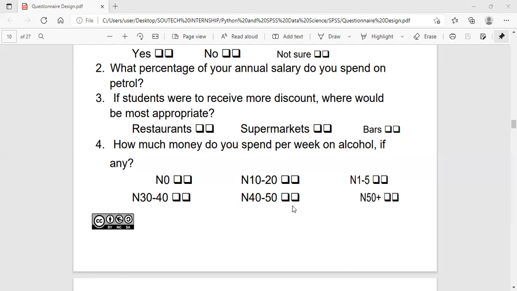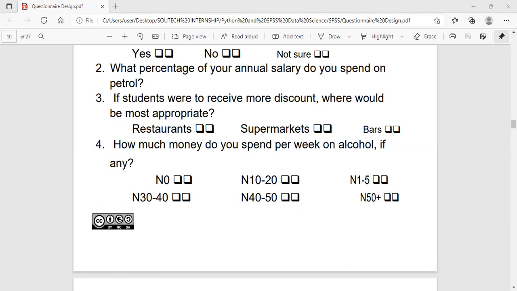So it's very important that the answers on your survey, especially in multiple choice where you pick one answer, should be mutually exclusive. There shouldn't be a point where they meet. They should be separated. You cannot pick this part and that part as well. It's either A or B, not A and kind of B. It's either one or the other. So that is the problem of question 4.